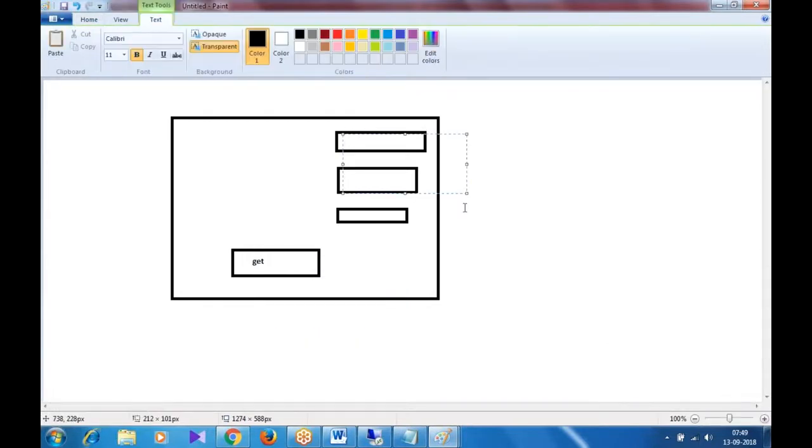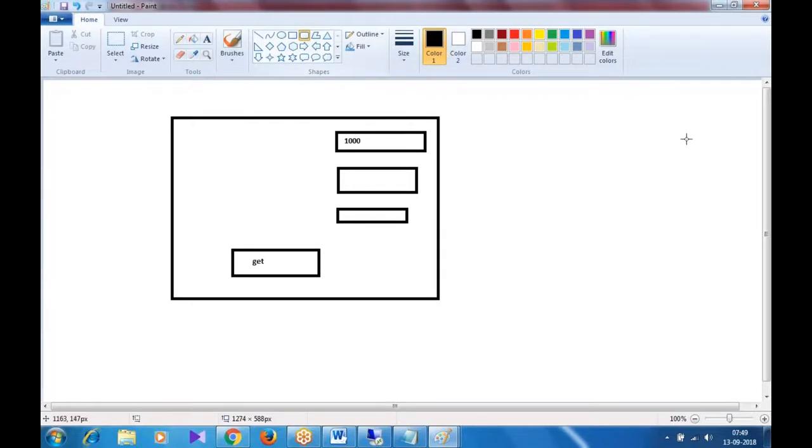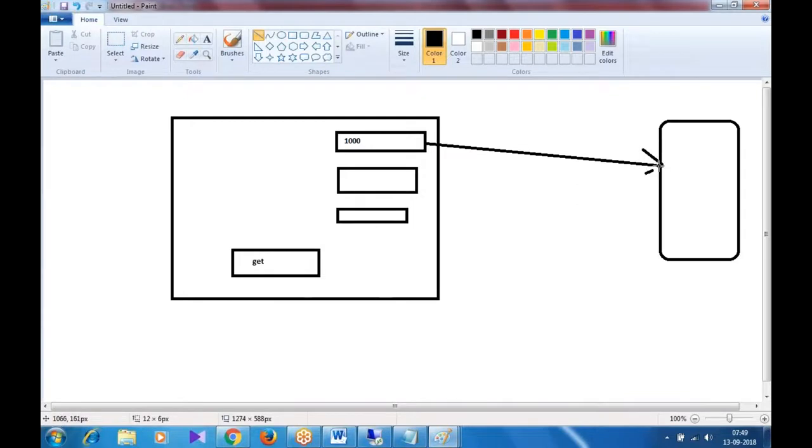Here I'm going to enter the customer number. In order to modify this record, first of all, you have to read. So when I click on this button, I should send the request to the database. Then I have to read the customer name and customer city. At the time of reading also, I want to lock the record. Why? Because when I'm trying to read, there's a possibility that other users can modify it. I don't want to take the chance, so when I'm reading also, I'm going to lock it so that I'll get the existing data.